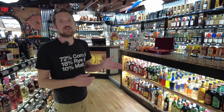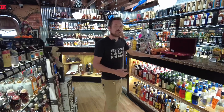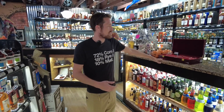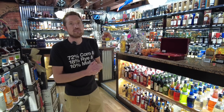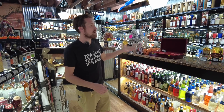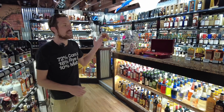As far as allocated, we do a real simple thing here — everything with ours is bundled with store picks. When we get something in, we put it right up here on the counter with a tag that says how many store picks you need to buy in order to get it. For example, Eagle Rare is the most common one — you buy one store pick, you can get an Eagle Rare at MSRP. It's just upfront, open, and honest. You know exactly what you have to do to get it, there are no games, and that's why we always sell out of it right away.